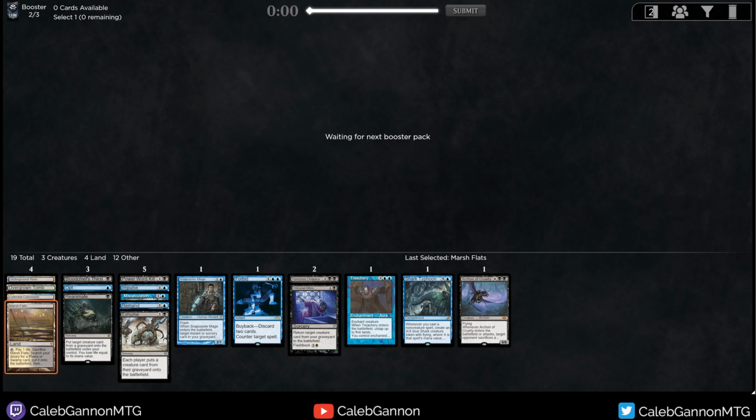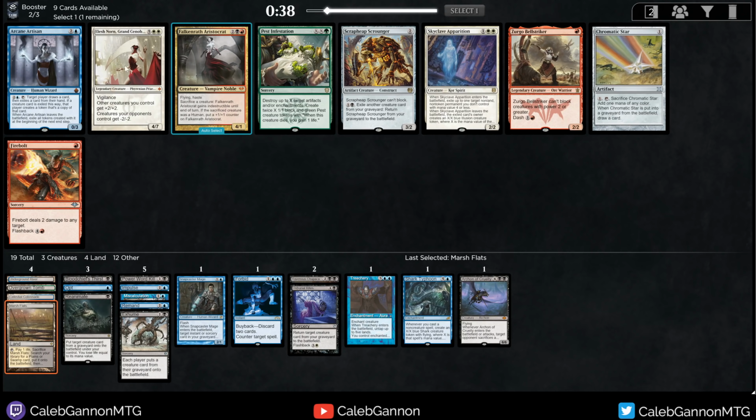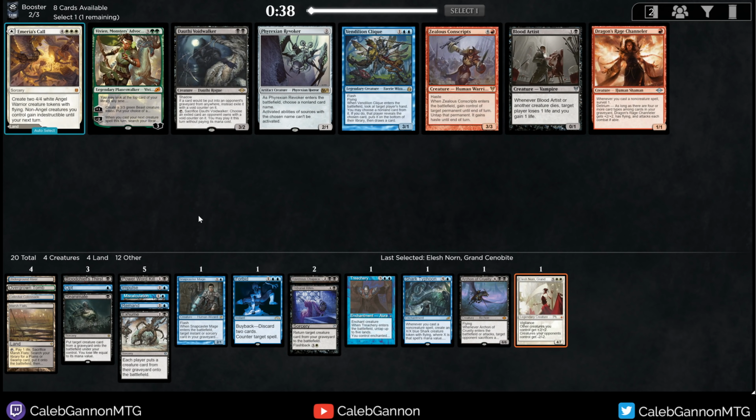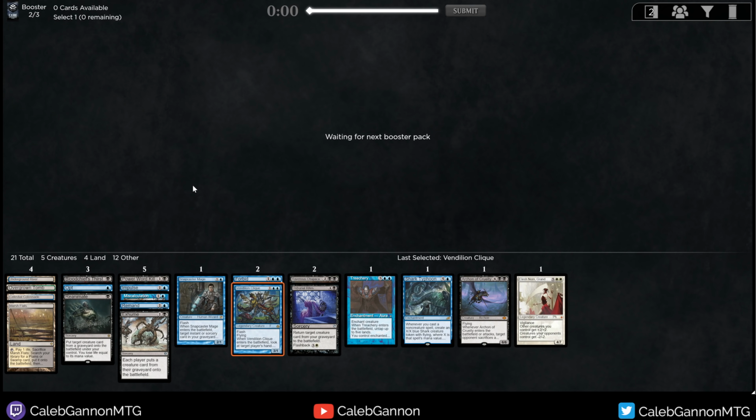Okay, we have Arcane Artisan, Elesh Norn, Chromatic Star. Probably just want this Elesh Norn. I know Arcane Artisan is good, but these are two of the high value targets. And now that we have reanimation targets, we can focus on other stuff like taking Vendilion Clique. I don't think we have the mana for Dauthi Voidwalker. Well, right now our mana is terrible. We took the Marsh Flats in the hopes we could get an Underground Sea or something like that.